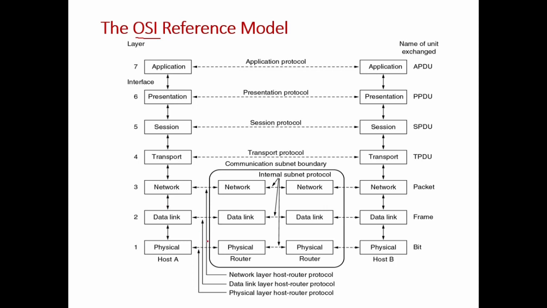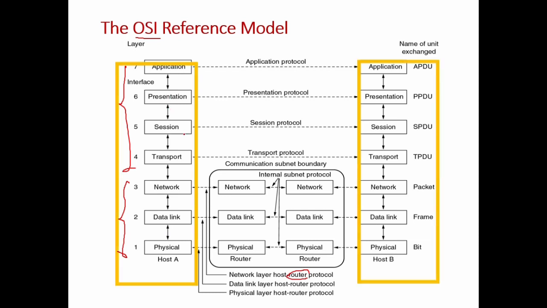So as I mentioned before, the 3 layers at the bottom are regarding the physical networks, and the router exists here because if you remember, the main task of the router was taking the information from one part of the network and passing it on to another part of the network. And the 4 layers at the top are regarding the application. In the following, you can see the responsibility of each layer in detail.